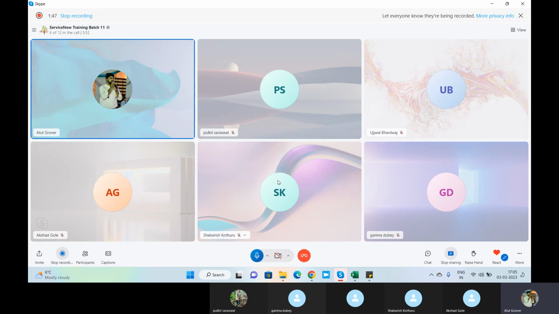But the problem is that when we install or open our mobile app, we are not able to see any module like incident, change, problem. By default, nothing is coming here.